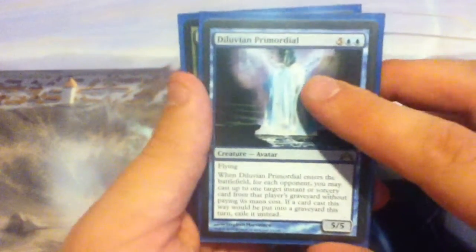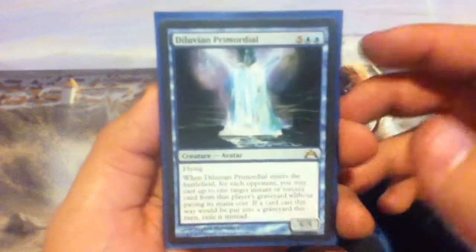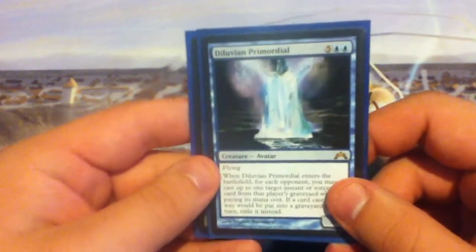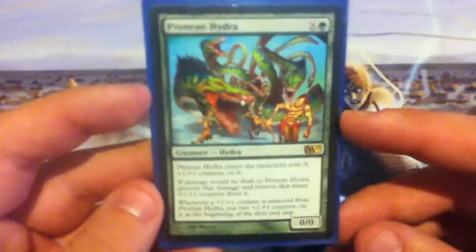Diluvian Primordial is an amazing game finisher, and it just allows you to get anything, even if it's a board wipe, to just wipe your opponent's field and just do massive damage. And last card in the deck is a personal tech of mine.